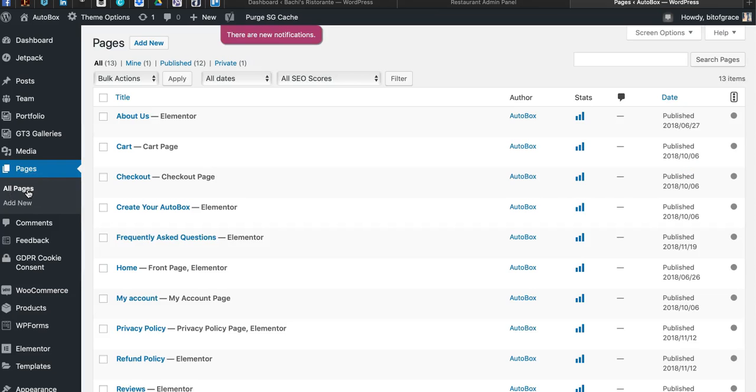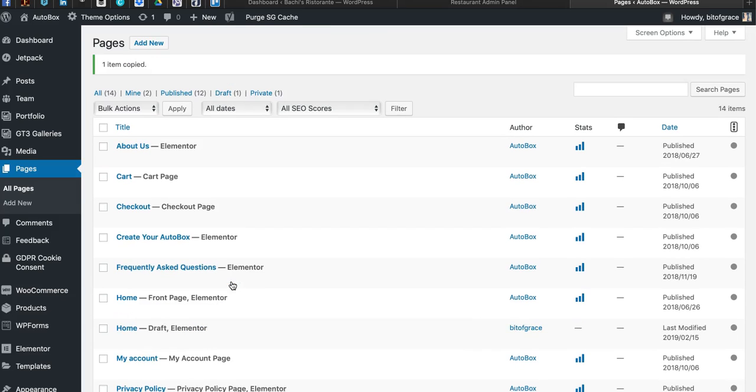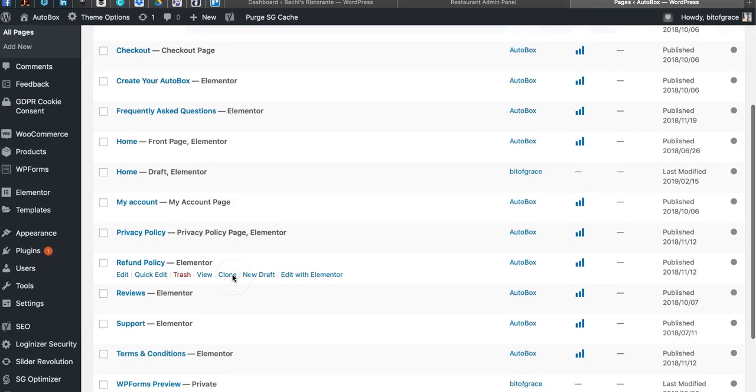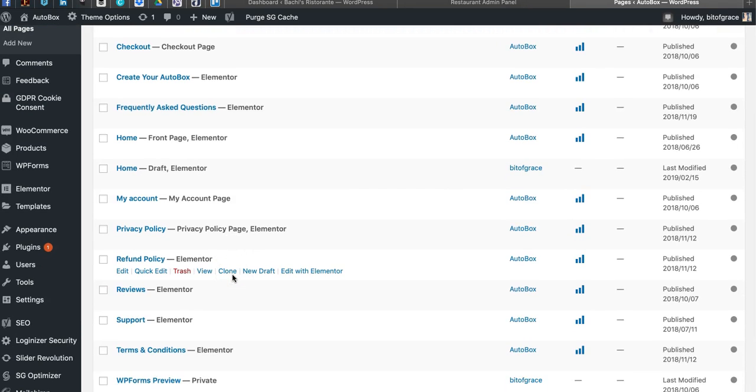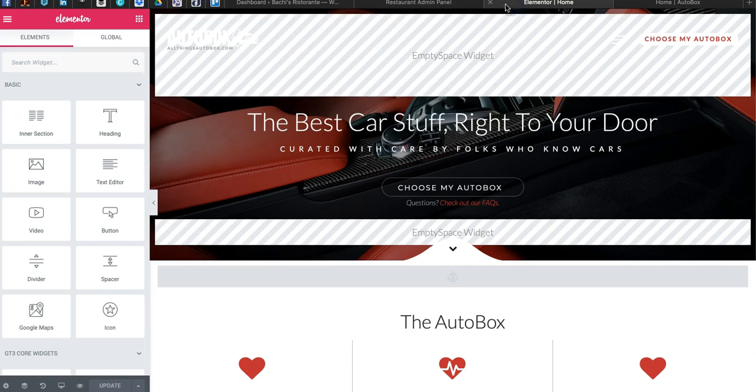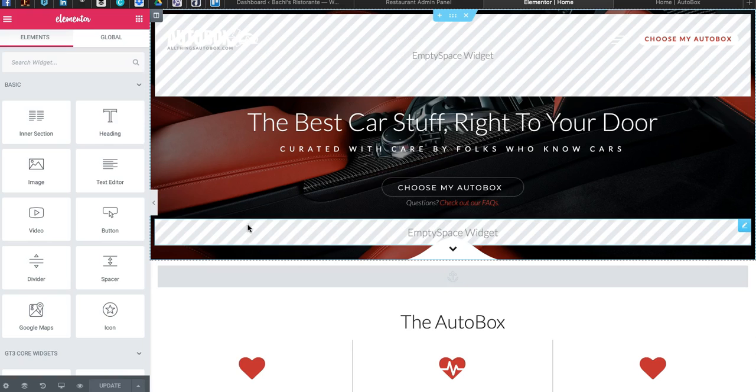Okay, so we want to make edits to the home page today. And so we're going to take that home page and we're going to clone it. And I'm not sure if you guys have tried this before, but we're going to start from our clone so that we can see our changes and save our changes without it affecting the customers that might be surfing the site. Okay, so now I have my home draft, which is an exact copy of our front page. So I'm going to open that as my preview. Cool. And having opened that for editing in Elementor, we're going to look at it from here for our actual changes.